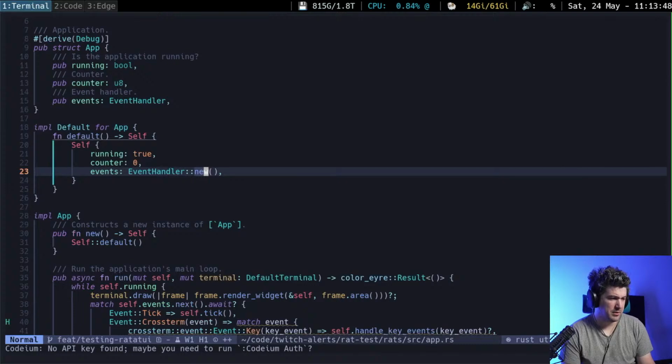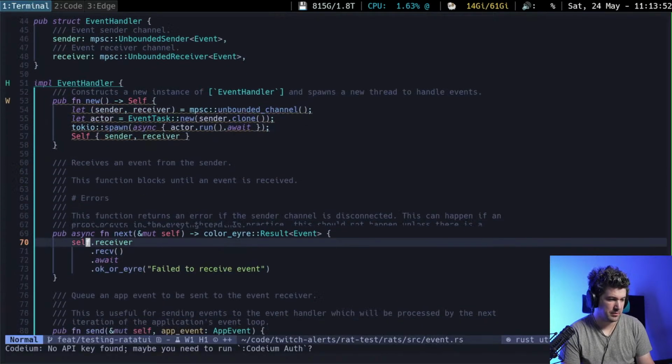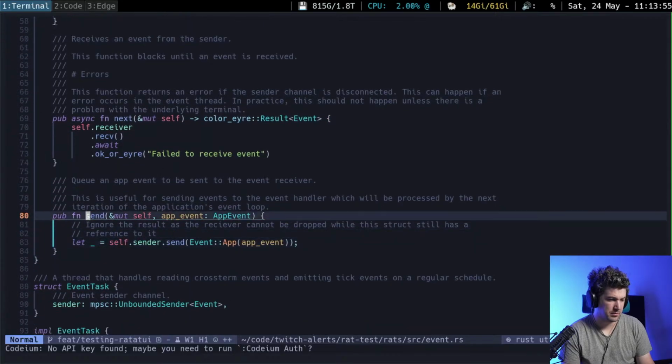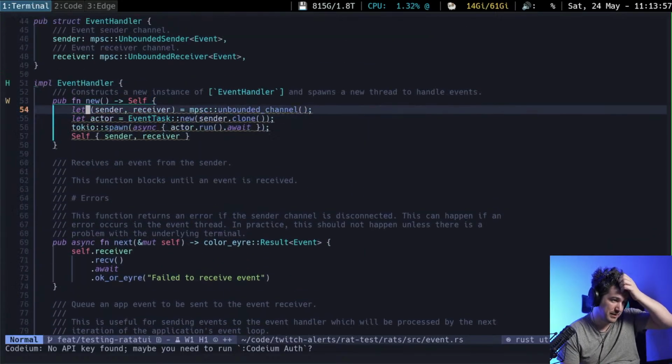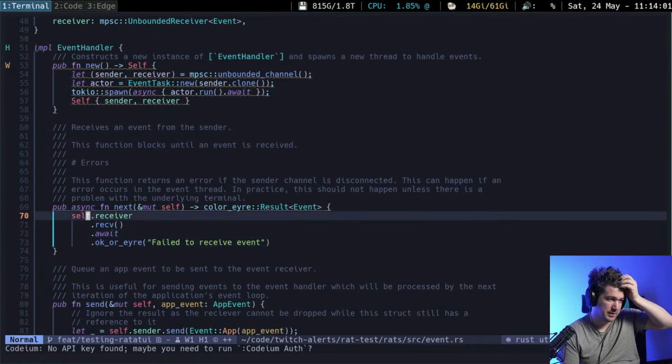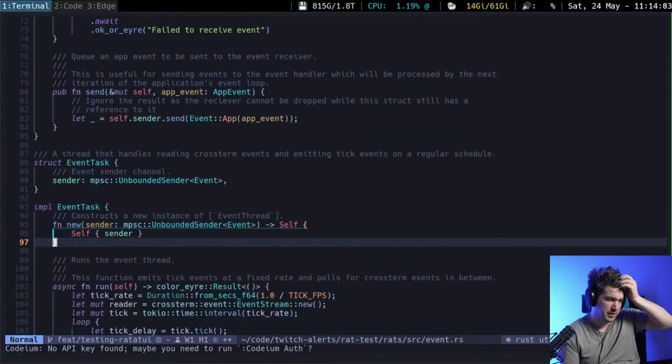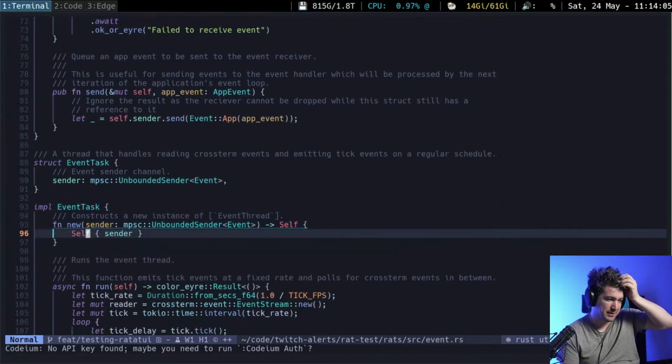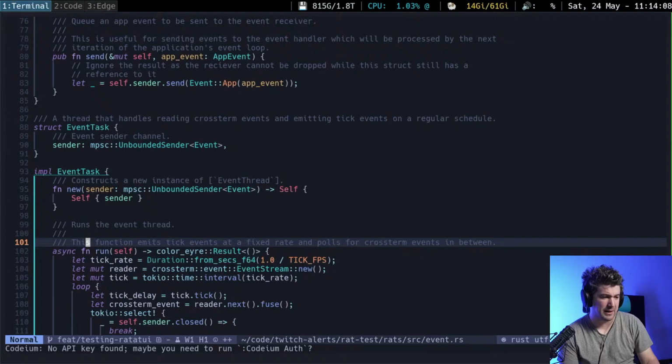So when we have a new event handler, it's not running now because that was on. Let's see. This is the event handler. There's new, there's next. Fine, there's send, no problem. Event task. There is a run on event task.